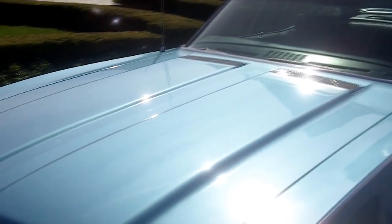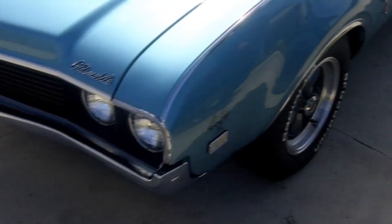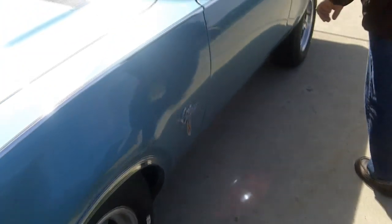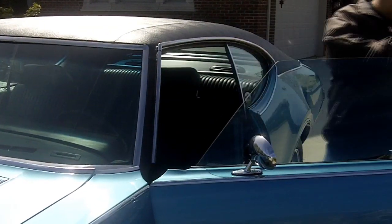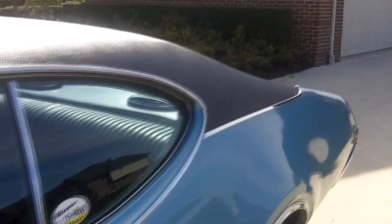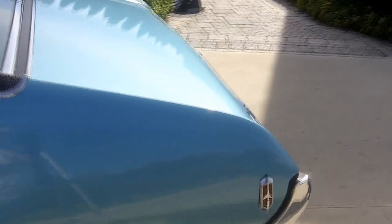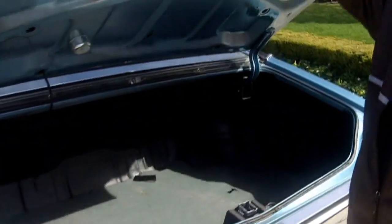This car has a 350. It has Ramrod on the side — not quite sure if it's a real Ramrod option car, but I'll tell you what, it is one straight, beautiful paint, beautiful margin car here. Even the door buzzer works. Look at those doors, absolutely awesome — rust free, Bondo free. Talk about a turnkey car for the summertime. Who wants to spend half the summer working on the car when you can buy one turnkey from Vanguard Motor Sales and take it to all the shows so you can be a contestant, not a spectator this year.